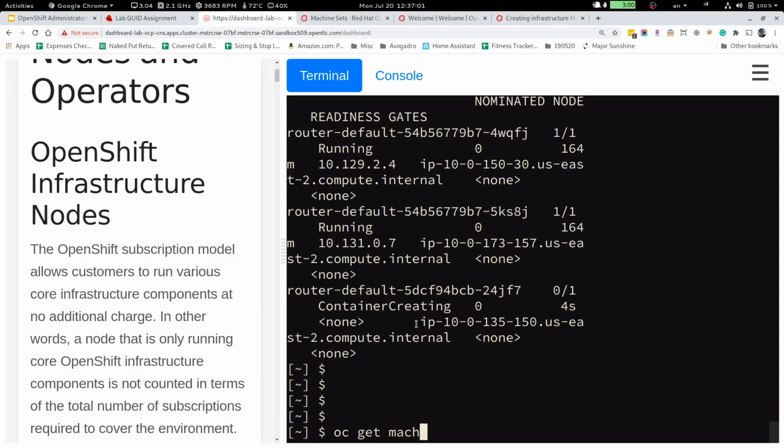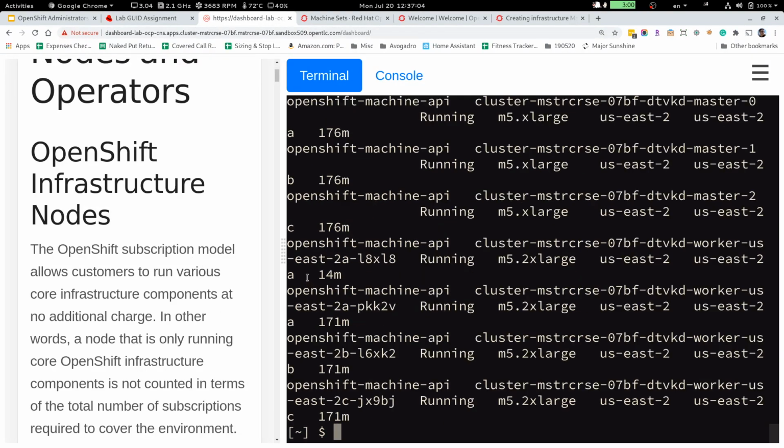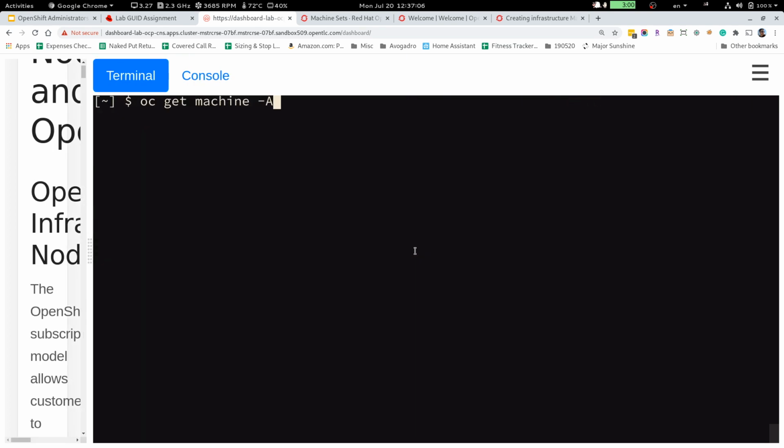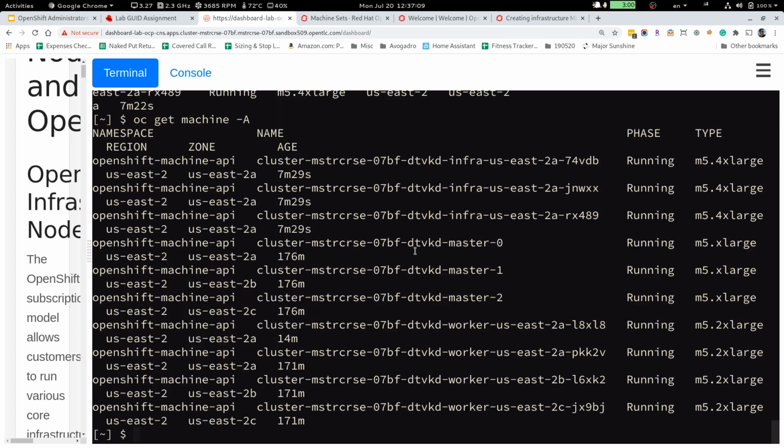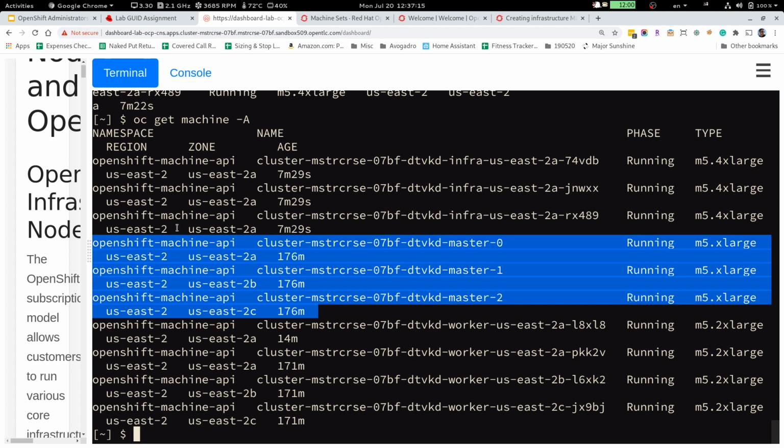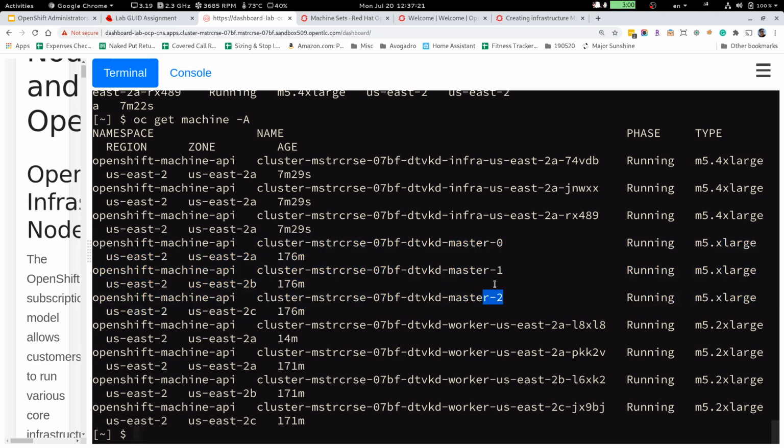If we do an oc get machine, sorry, I'll make this a little bigger because my font is huge. We see that there are machine objects for the master, but you see how they have this hyphen after them? They are individually created during the bootstrap process. If I delete one of them, I have done a very bad thing, right? Because there's nothing managing keeping master instances created. This is very important to understand that today, masters are not backed by a machine set.